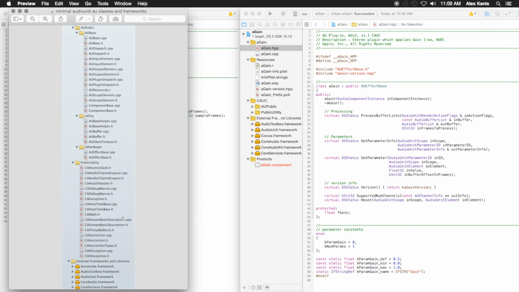It's very efficient and nice for working with vectors and arrays. But if you're going to be including a UI, you will need some of the other ones here, like Core Audio Kit and Cocoa. There are other bases you can draw on, the instrument bases, etc., etc. If you're going to be making a synth or something like that, you'll have to look into those headers.